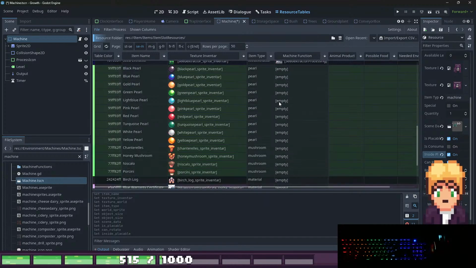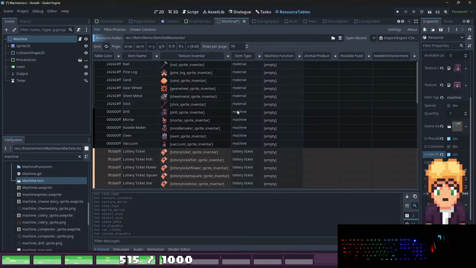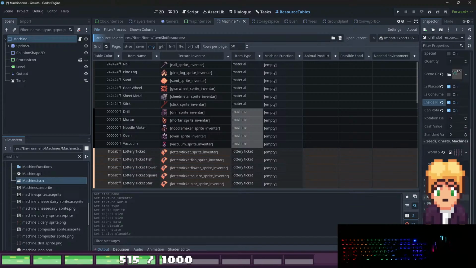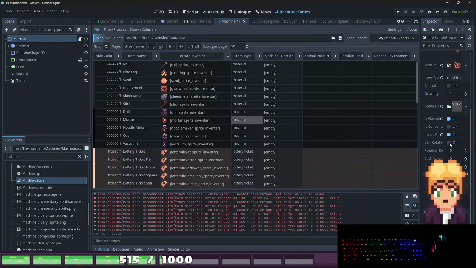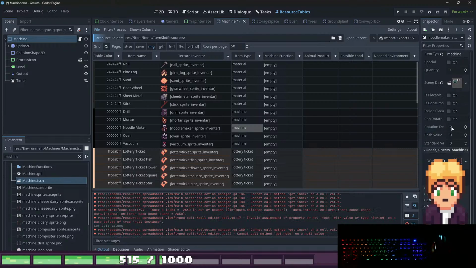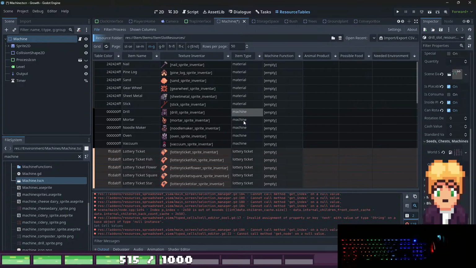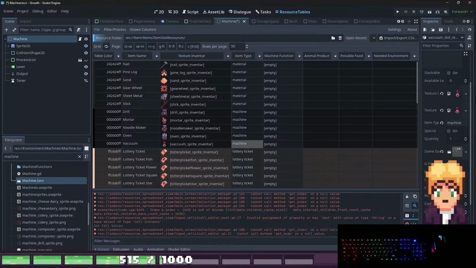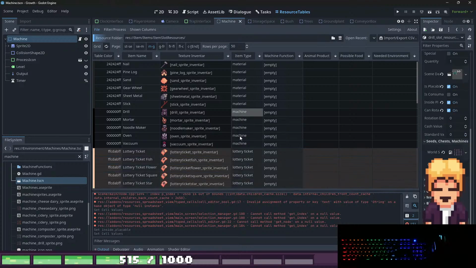Where's machine? Here's machine. We say can rotate. Okay, save. And well, we have just 5 machines.